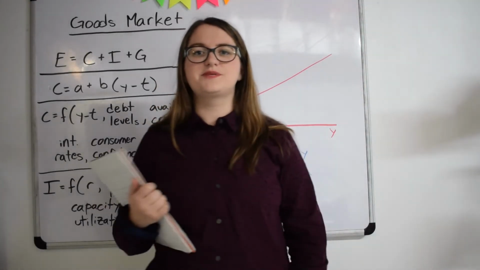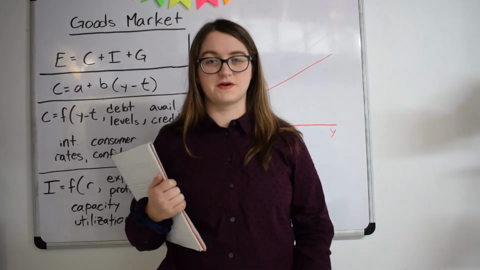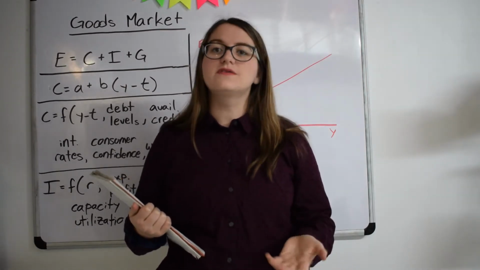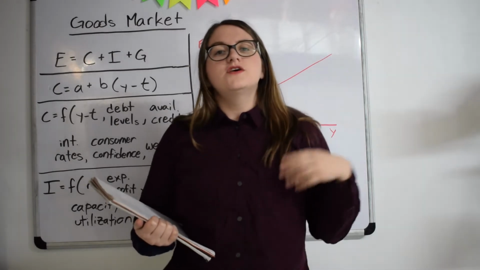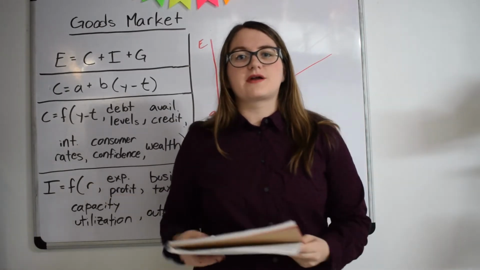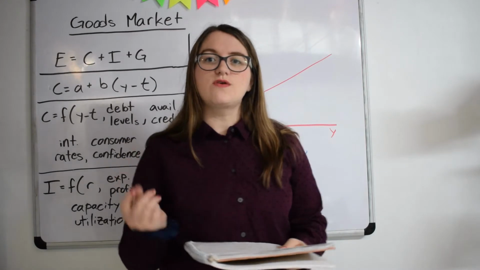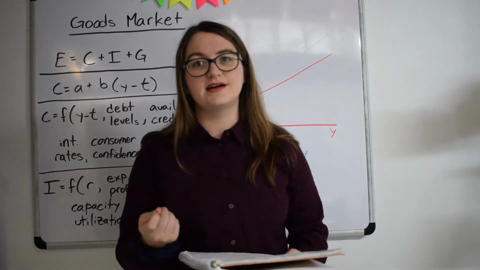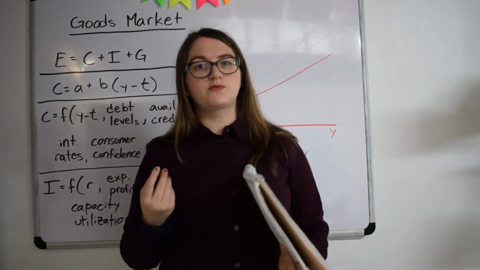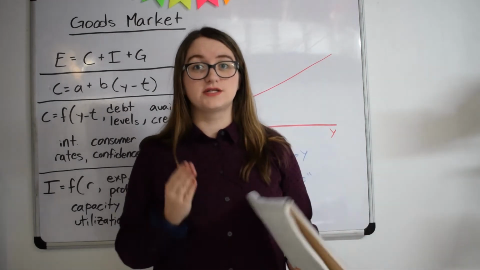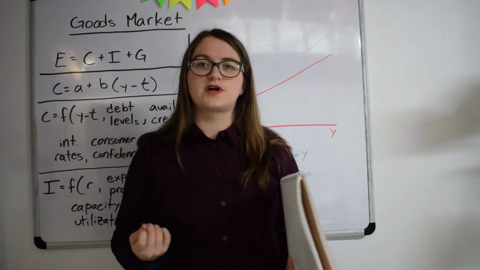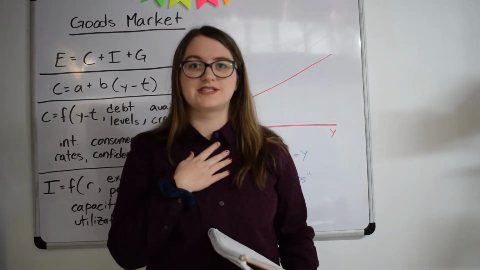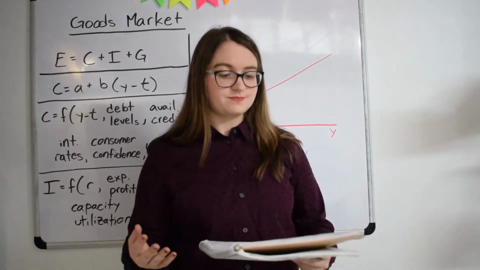Class. Today we're going to be talking about the goods and services market, which is the first piece to the Keynesian model, or the ISLM model. When we talked about the classical model at the beginning of class, the short-run production was solely driven by the supply side. But now, since both prices and wages are sticky in the short run, this short-run production is driven by the demand side, or what the consumer decides they want to consume.